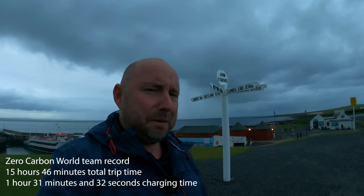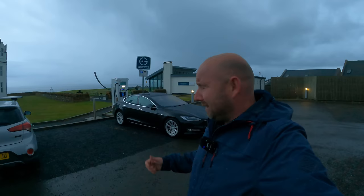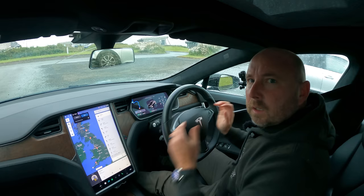It's a pretty famous challenge, it's been done before by electric cars — that's nothing new — but it's my first time doing this and there are a couple of records to maybe be set here as well. It's pouring with rain now, I don't think it picks up on camera. I was hoping it was going to be good weather — this is British summertime. The rest of the country is enjoying a heat wave at the moment but here it's about 10 degrees Celsius, which is pretty freezing. I'm shaking, so I'm going to get in the car.